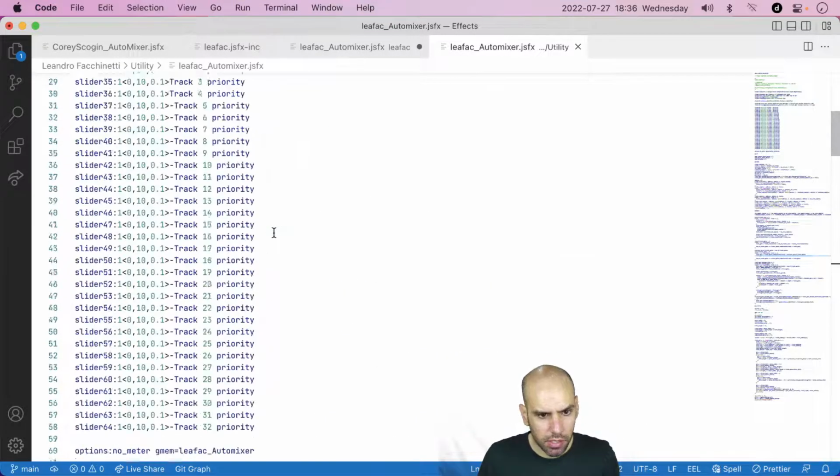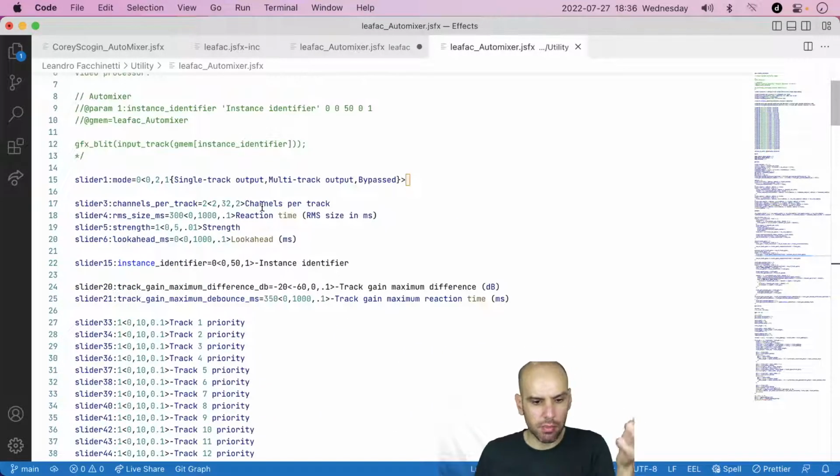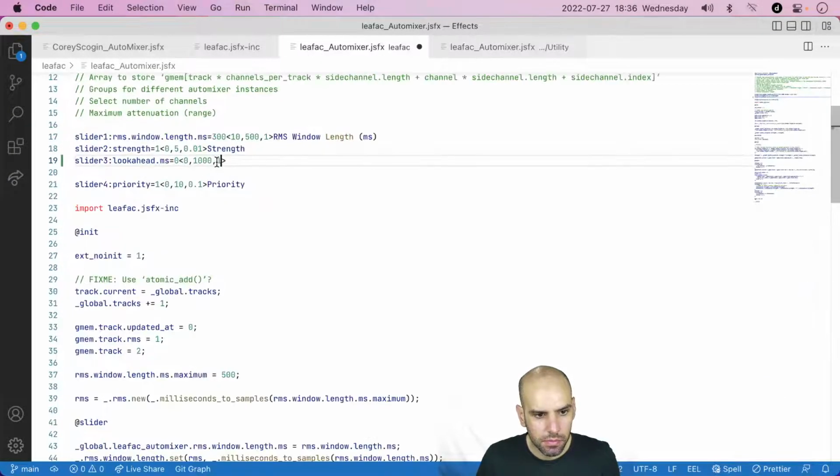Let's look at the ranges I used in my previous implementation of the Automixer. Oh, okay, almost the same. I'll just change it this time. Whatever. Then the label will look like this.